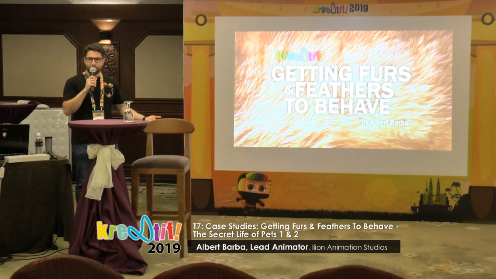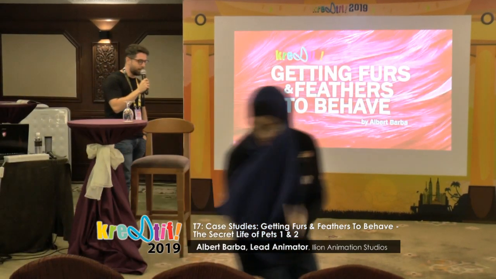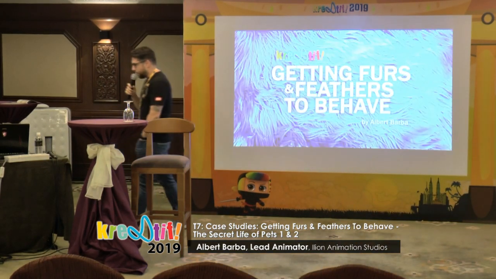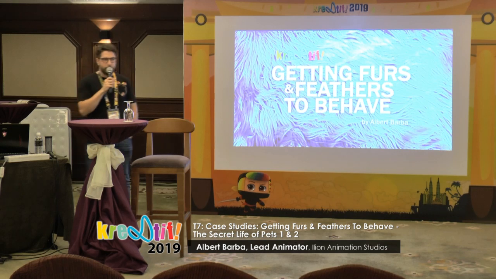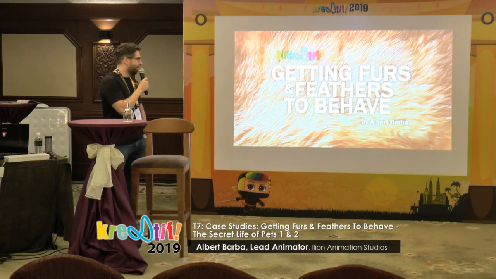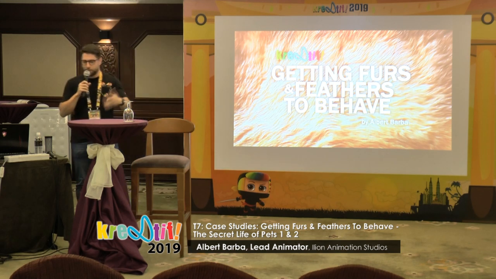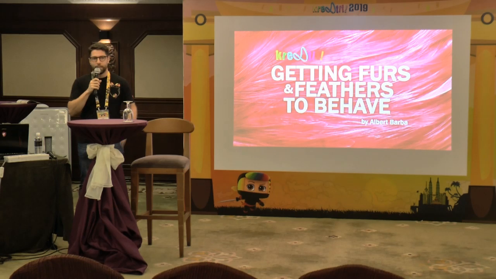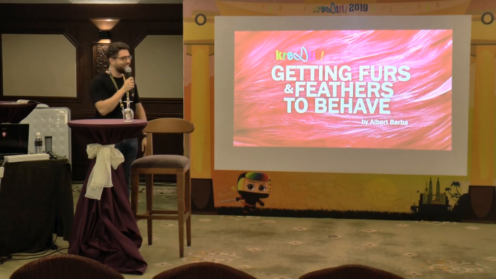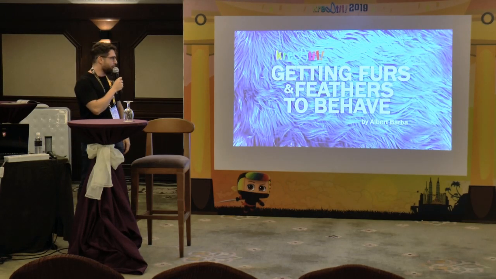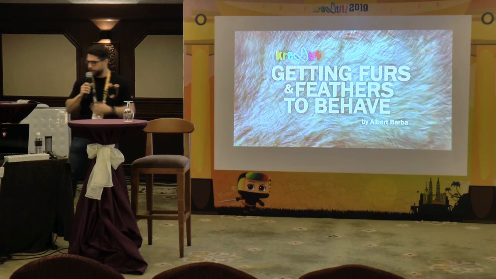I'm Albert Barba. I'm a lead animator at Ilion Animation Studios in Madrid, Spain. And I'm here to talk about animals, about pets, and how to get furs and feathers to behave like an animal. Not you, of course, neither me, because it wouldn't be that funny. But yeah, I'm talking about animation.